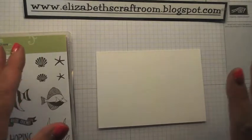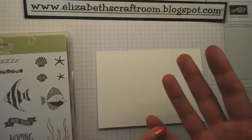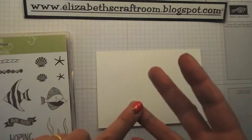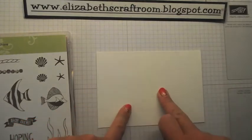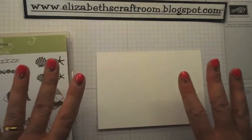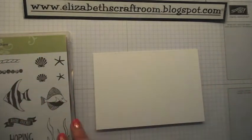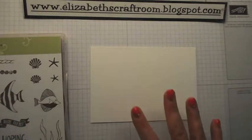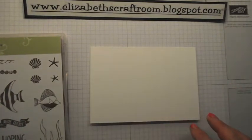There are various options in the Stampin' Up catalogue. Watercolour paper for lots of water. The shimmery white works with a fair amount of water. This one's next down. It can take a little bit. The regular Whisper White, I wouldn't use water. So that's just a bit of background on what products you need for using with watery stuff.